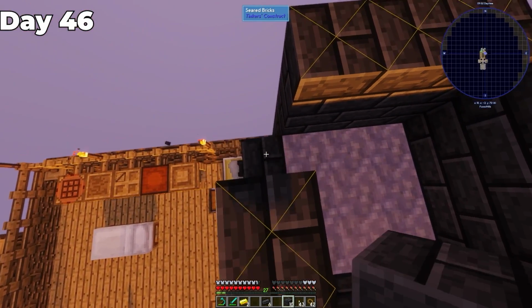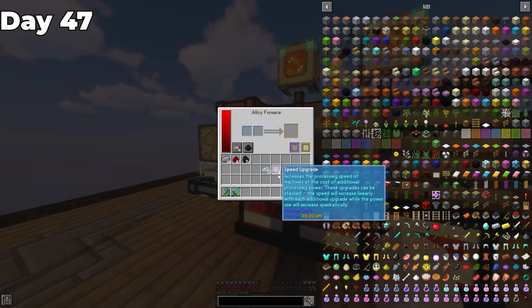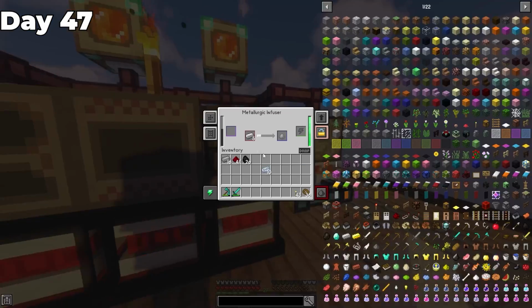And so I decided I was going to expand my nice little smeltery and use upgrades on the wrong machine. Yep, there it is. Hey, you got it. Got it right that time.